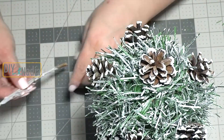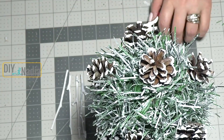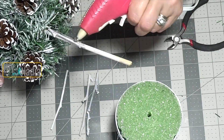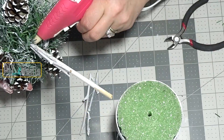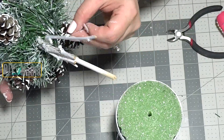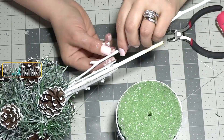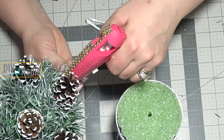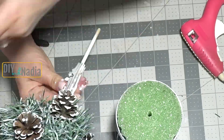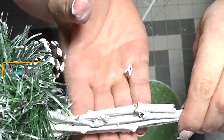I wanted to bring nature into my topiary so I did not want it to be an empty dowel. I just gave it one coat of chalk paint on the part that's going to be shown, and then I had some twigs or sticks left over from another project, already painted white, and I'm just huddling them straight to the stem. Measuring how much I need for the part that's actually going to be shown in the bucket, and just putting some of these painted white sticks right along the dowel. It gave it such a beautiful and natural look.